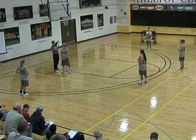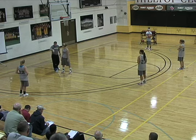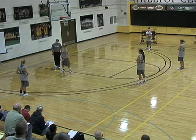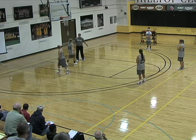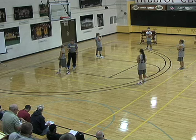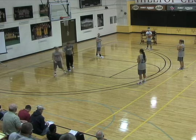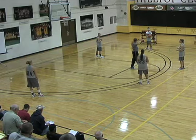So now when the ball gets across half court, your other option is you can screen for her. Now you're going to come off this screen. You can go over it or you can go under it. Choose one. Okay, stop. You're going to come over and post up. Two, now instead of flashing high, you're going to screen and just step straight out. You two are going to interchange because the ball went from a top spot to a low spot.